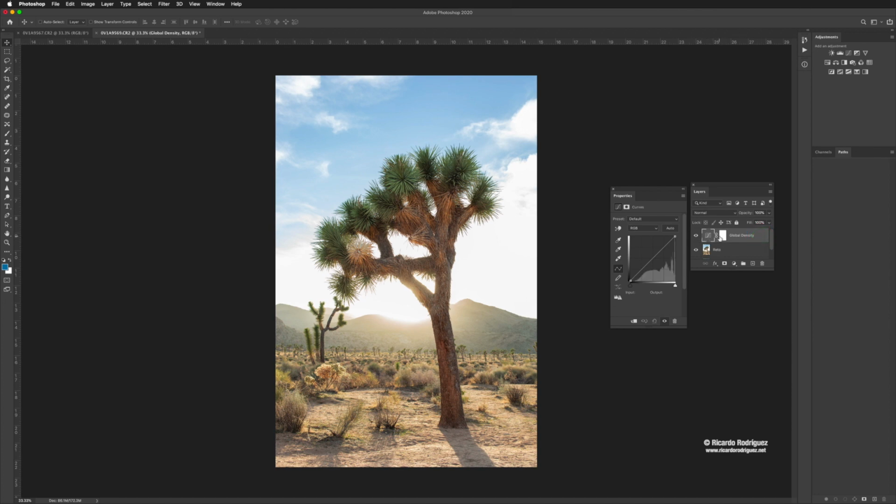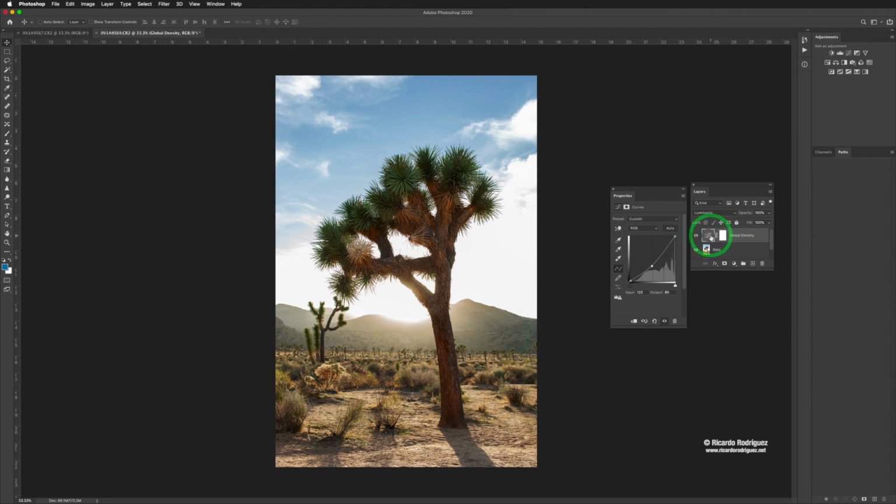Now as soon as I do that, usually you will start playing with this, but since I know that what I want to do is basically lighten up or darken this image, I'm going to change this blending mode here. Let's highlight that so you can see it. This right here, I'm going to change it to luminosity. What that's going to do is affect only the luminosity of that adjustment and not affect the color. So now is where we're starting to really bring down to the basics of what we need to be adjusting on this image in particular, or this layer, let's say.